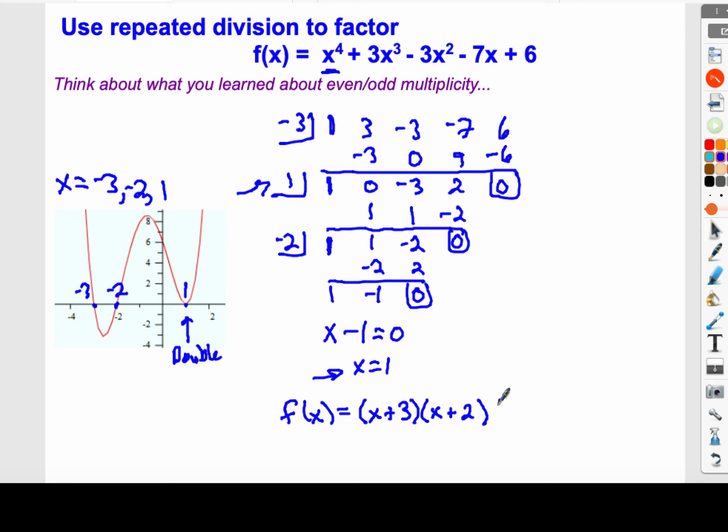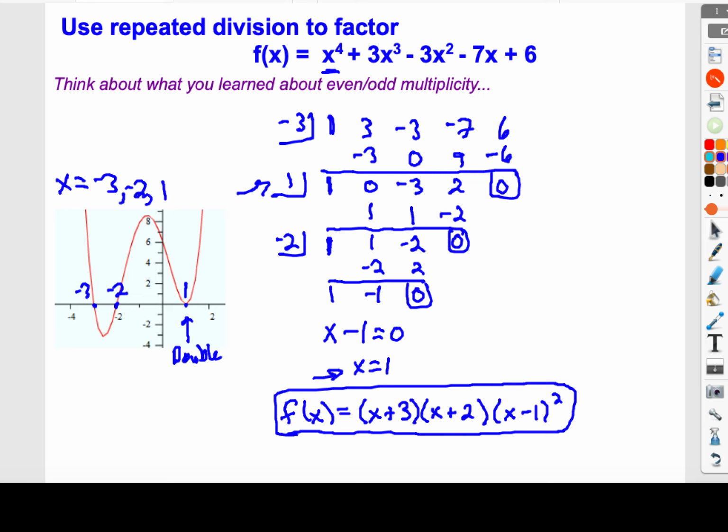And then finally, we've got x minus 1, but because it's a double 0, we're going to go ahead and call that squared. That one's in there twice, which again makes for the fact that we've got our 1, 2, 3, and 4, right? Zeros all represented. We've got 4 possible zeros, and we accounted for all 4 factors. I hope that helps you with maybe a little bit of synthetic division, but mostly with finding zeros, as well as finding factors of a polynomial.